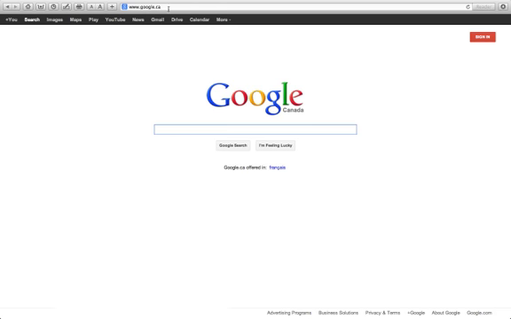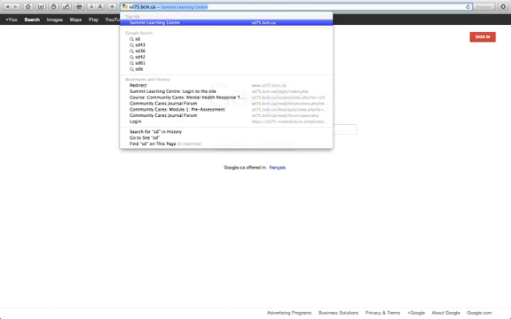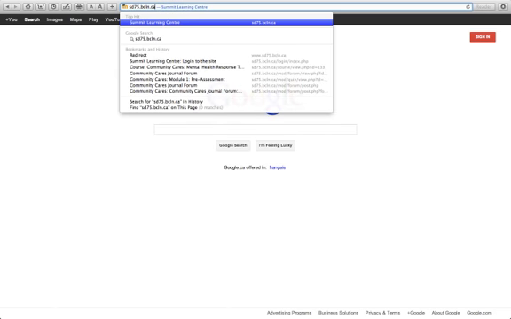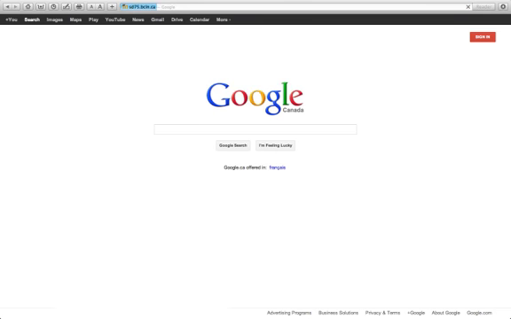Once I'm there, I'm going to go into my browser bar and highlight it, and I'm going to type in the following: sd75.bcln.ca. Now you notice two things. First of all, you notice that my computer already remembers that address. And the second thing that you noticed is that I didn't type in www in front. If I do, it'll redirect me there anyways, but it's faster if I don't. So you can see that that's the website, and I simply push enter.